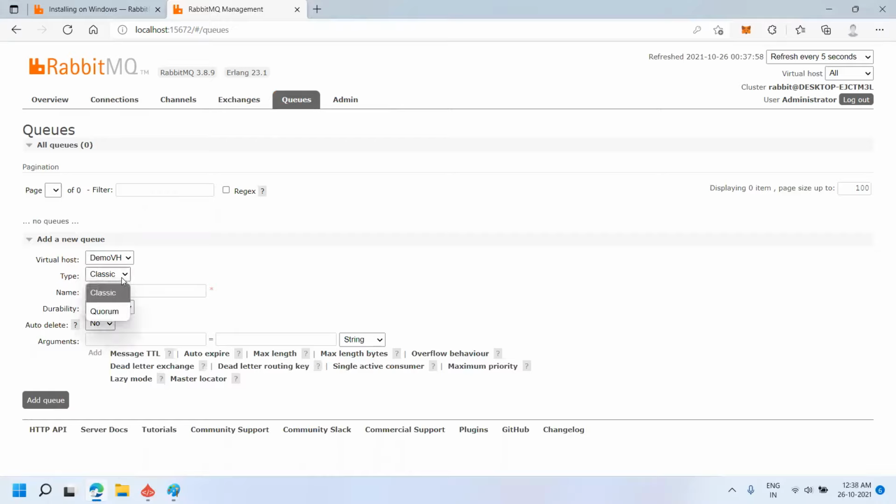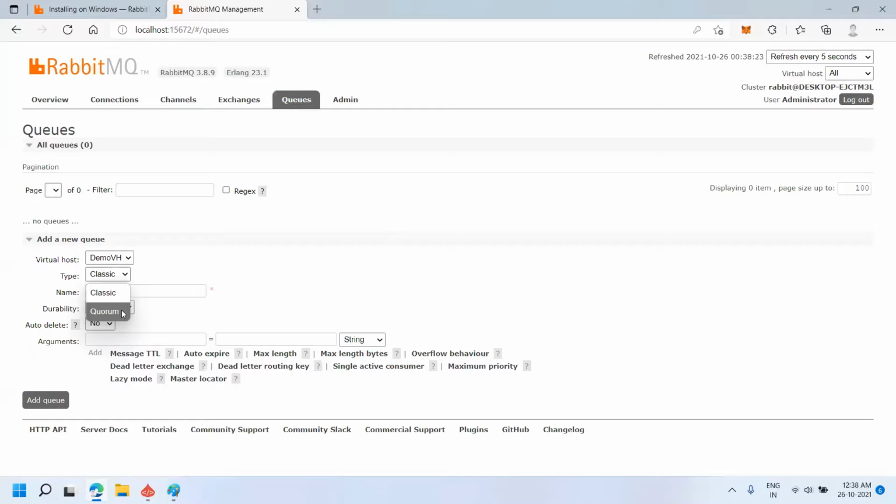There are two different types, classic and quorum. Quorum is, as I discussed last time with durability in exchanges, for high availability, to prevent data loss.